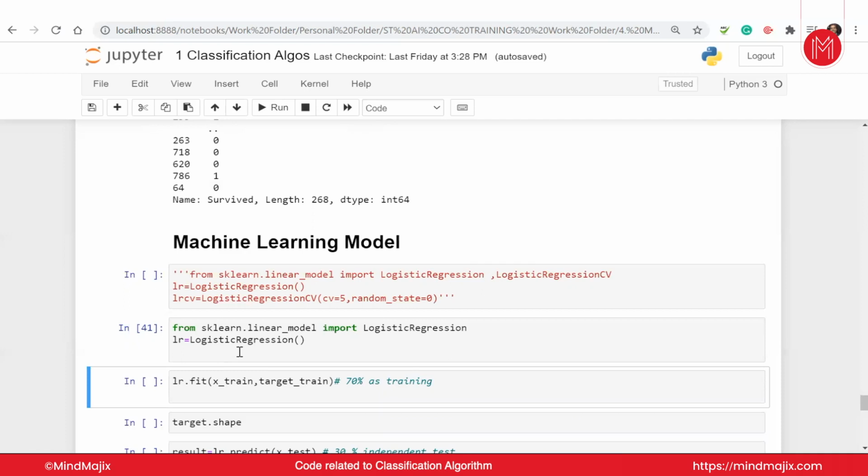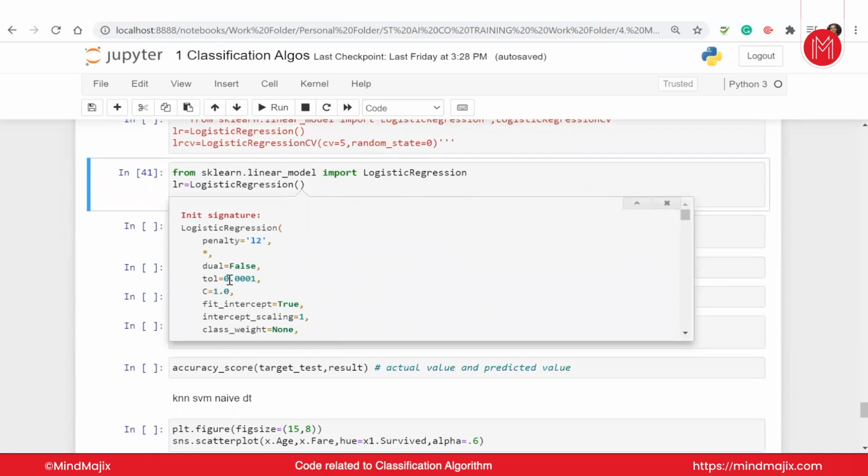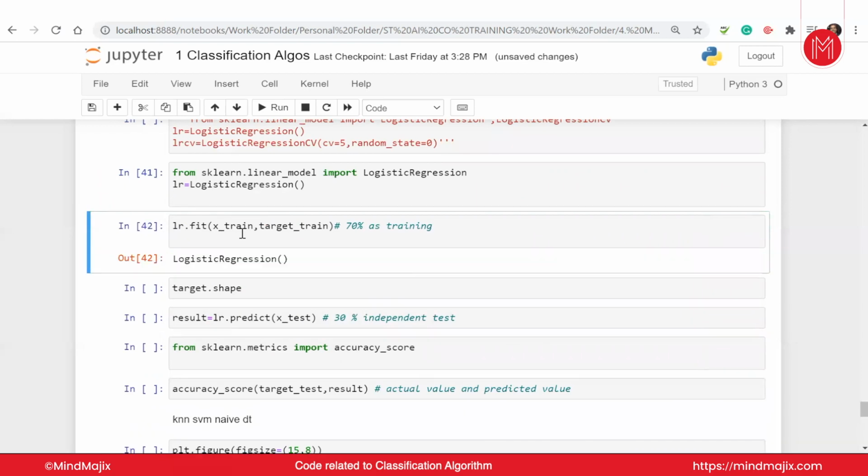Guys, now there are n number of parameters that you can give. But I'm not going to use any of the parameters, as I'm going to use all the default settings. In case you see a maximum iteration error, you may increase the max iterations. If you're using it in an iterator, like a for loop or while loop, you might have to increase this value as per the rows. We have 891 rows, so I can simply use 891, or we can directly make it 1000. That is also okay.